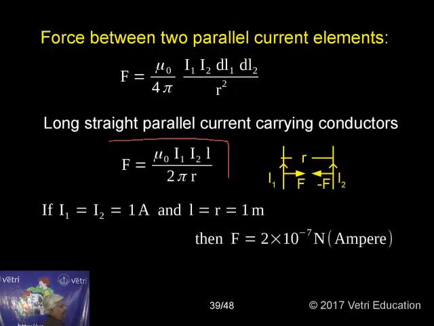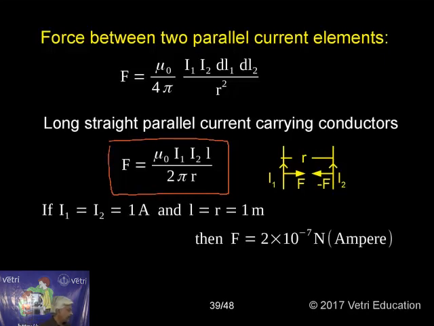The final solution I have given. If we go to the derivation, what happened? This is the force acting like that. Here the force is acting outwards. If the two parallel wires have the current in the same direction, then they have an attractive force. If the current is in the opposite direction, they have a repulsive force. That is also an entrance question. In the two parallel wires, if the current flowing through the two long wires is in the same direction, they experience an attractive force because the two coils come close together. If the current is in the opposite direction, they repel each other.